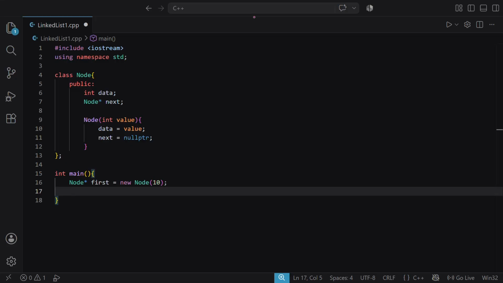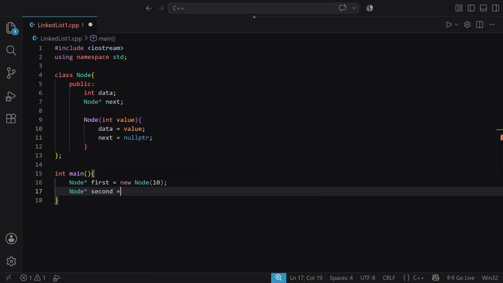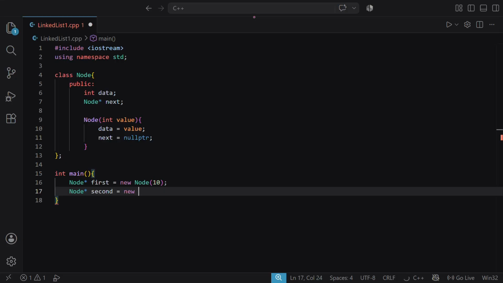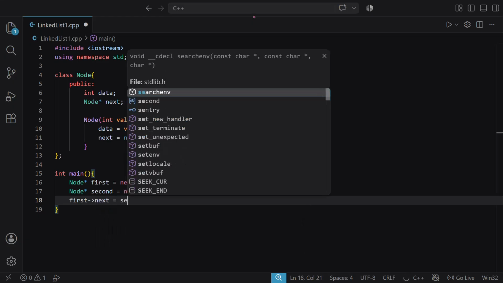So for that we make another one, Node* second = new Node(20), and then we'll say first->next = second.